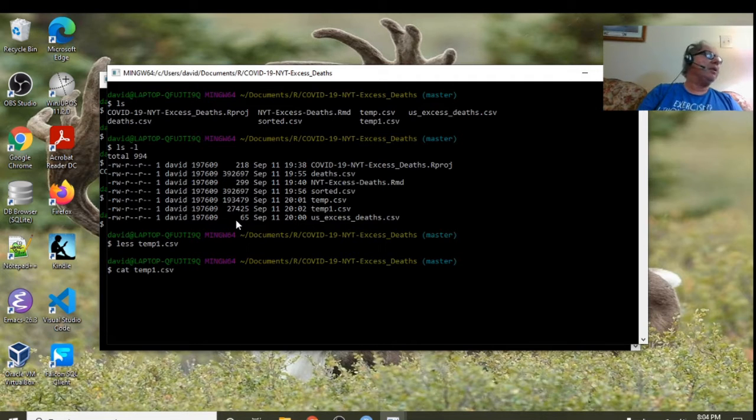Now, we could, for instance, calculate the difference between the two. They did calculate the difference, but what about the difference as a percentage? We could divide the expected by the actual deaths.